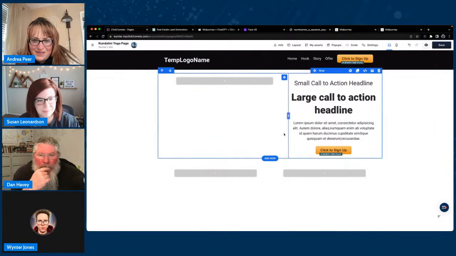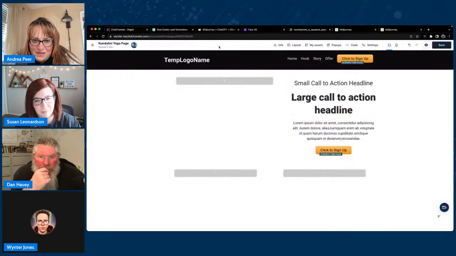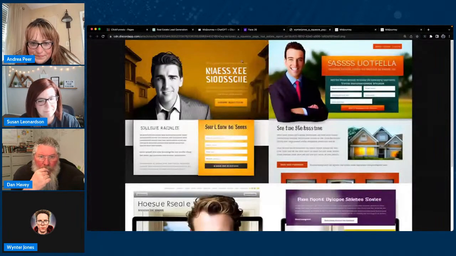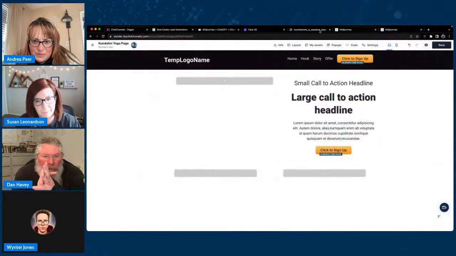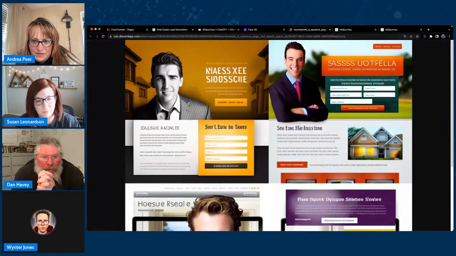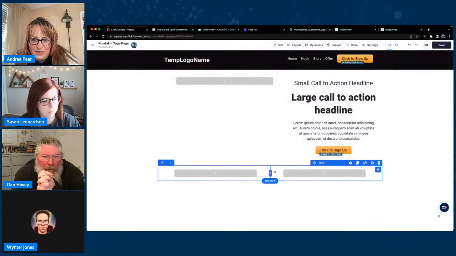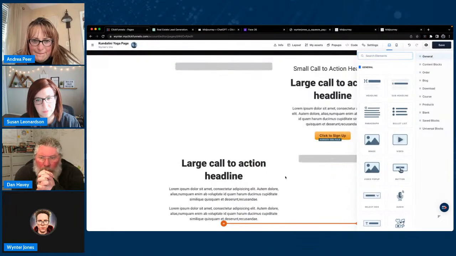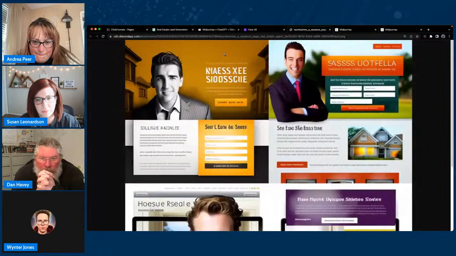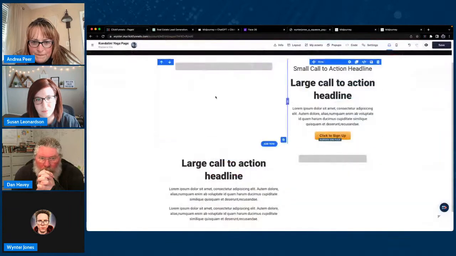So we're not going to worry about the content right now, because what I do at this point is just, okay, so subheadline, headline, paragraph, button, and then image. So I just leave it blank. And then we're going to use headline, paragraph, paragraph, paragraph on that side. And then we're going to do headline, paragraph, paragraph. Go back here, headline, a bunch of inputs, and a button.